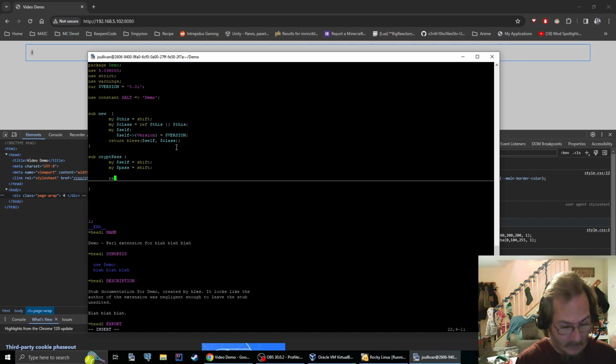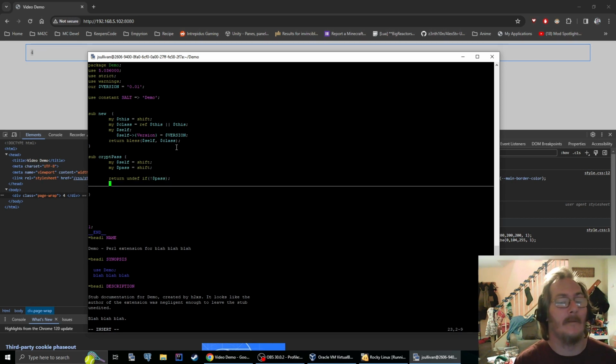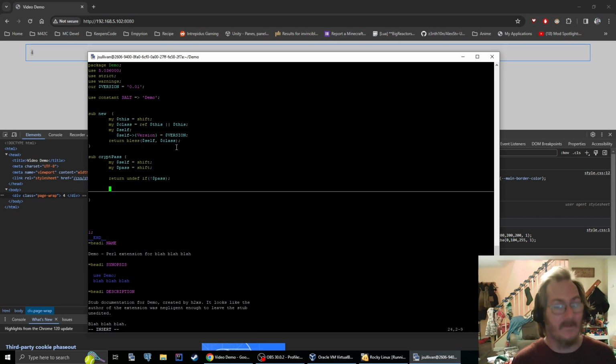And I can say return undef if not defined pass. Oh, we don't do it that way anymore. If not pass. Okay. And that'll just prevent us from creating interesting bad situations if the function's ever called in null context.